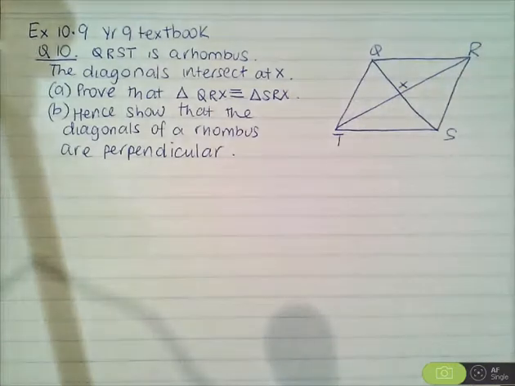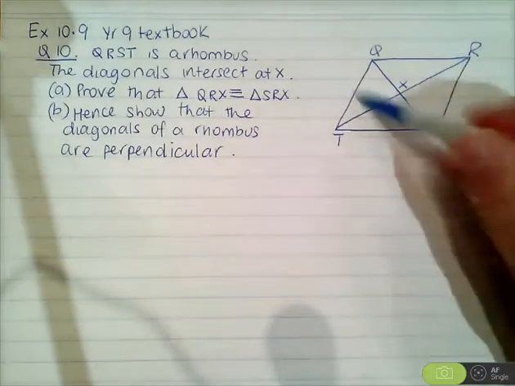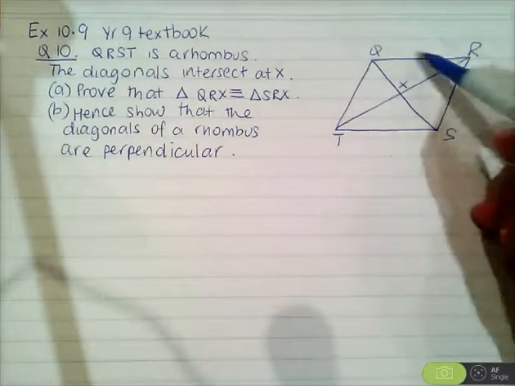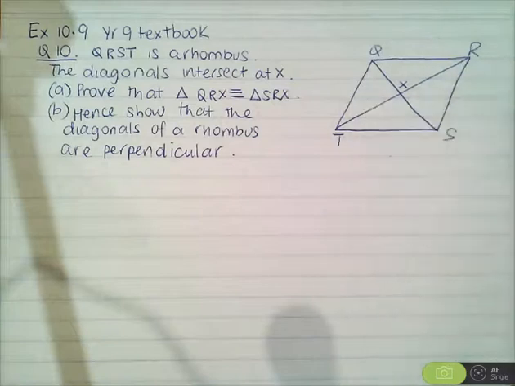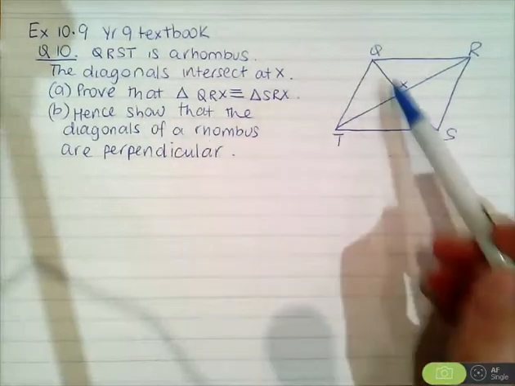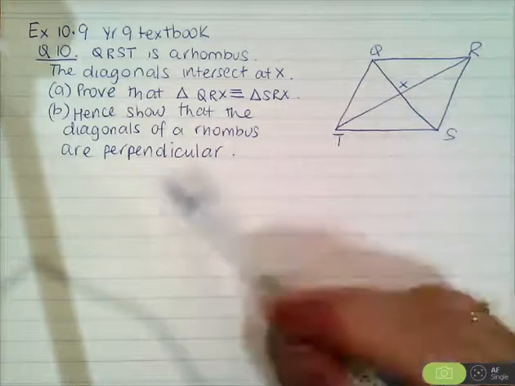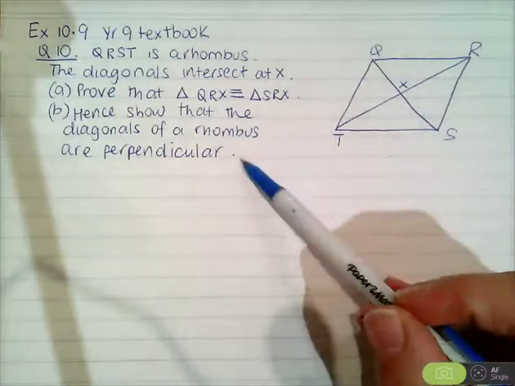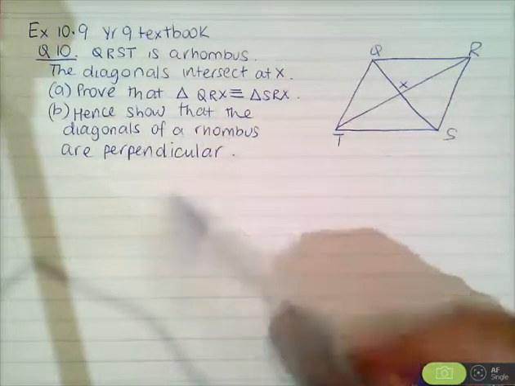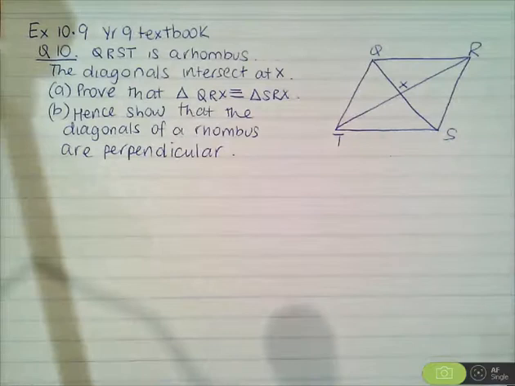Now, you're allowed to make assumptions about what a rhombus is. We know that a rhombus has two pairs of opposite sides. We know that a rhombus actually has four equal sides. We know that opposite sides of a rhombus are parallel. So we can assume any of that. But we're not going to assume anything about the diagonals of the rhombus being perpendicular or anything like that, because we're asked to show that. So you don't go listing all the properties of a rhombus you know.